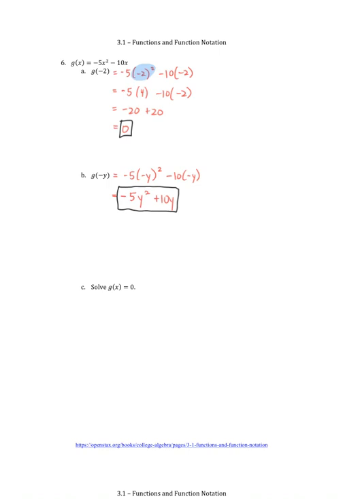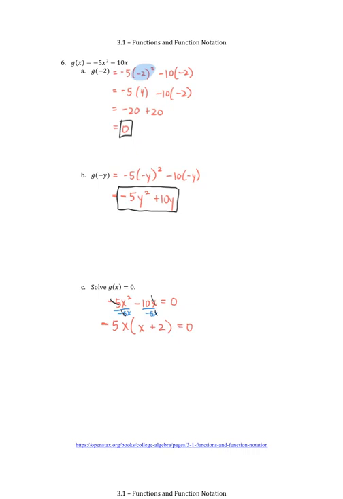And finally, 6c, we're going to set it equal to 0. So we have negative 5x squared minus 10x equals 0. This is a quadratic equation. I need to solve by factoring, quadratic formula, completing the square, some form like that. Here I'm going to factor because I can factor out a greatest common factor: a negative, a 5, and an x. If I divide out a negative 5x, I am going to get x plus 2. The negative 5's cancel in the first one, x squared over x is just x. The two negatives make a positive in the second one, 10 divided by 5 is 2, and the x's cancel.